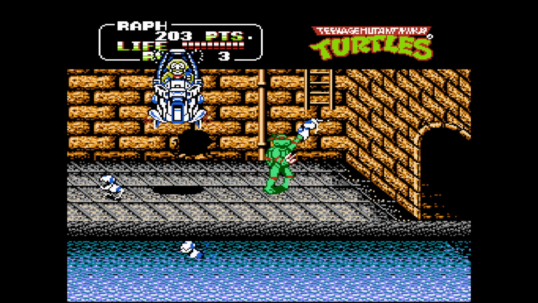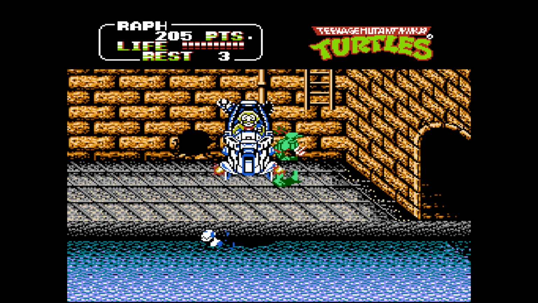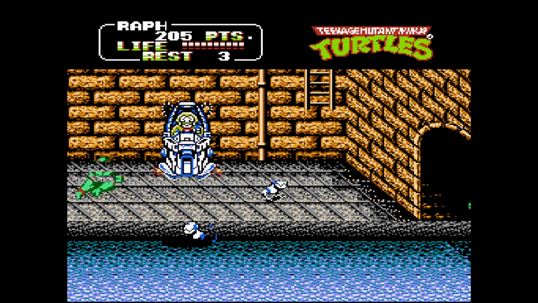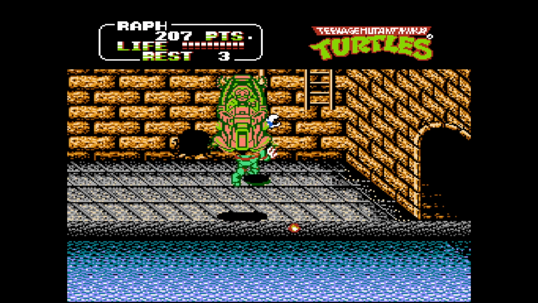But at least we can use our special attack. It's rare when we get to use it on a boss. Usually we're just trying not to take damage, being more defensively minded. So it's nice to let loose a little bit. The Mouser is just a bit of a pain.